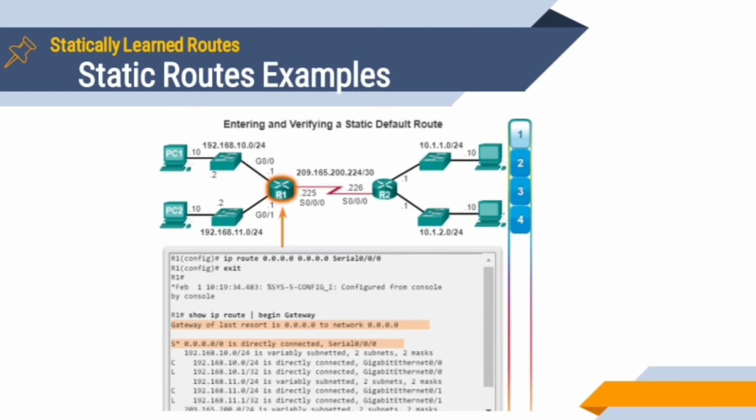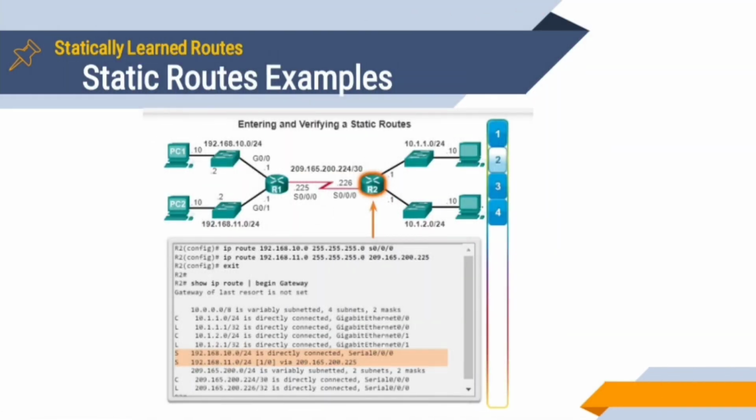In fact, it has been chosen as the default route, as evidenced by the line that reads, "Gateway of last resort is 0.0.0.0 to network 0.0.0.0."